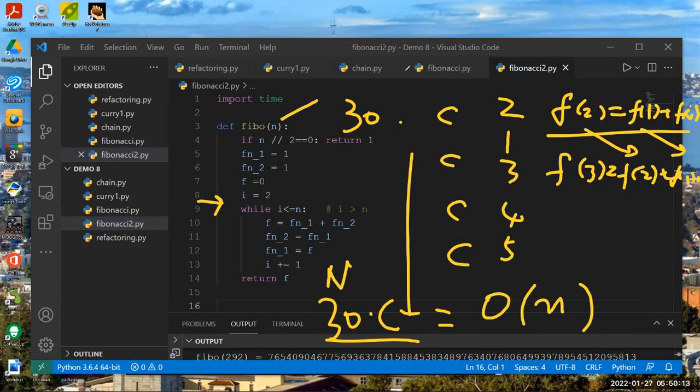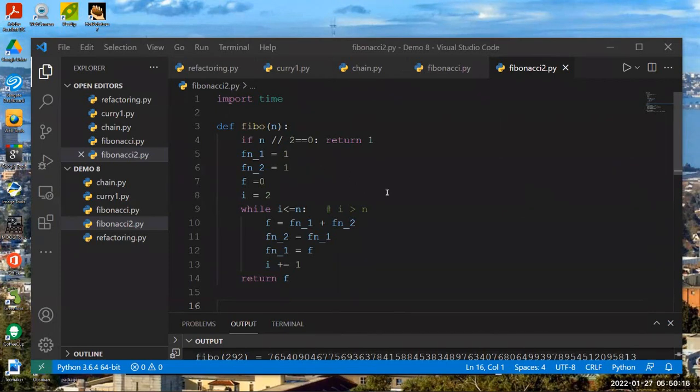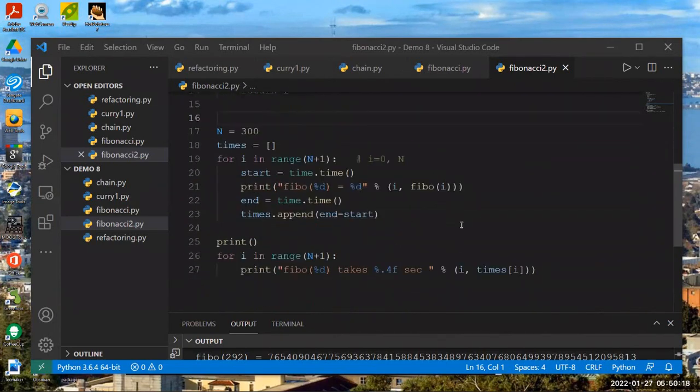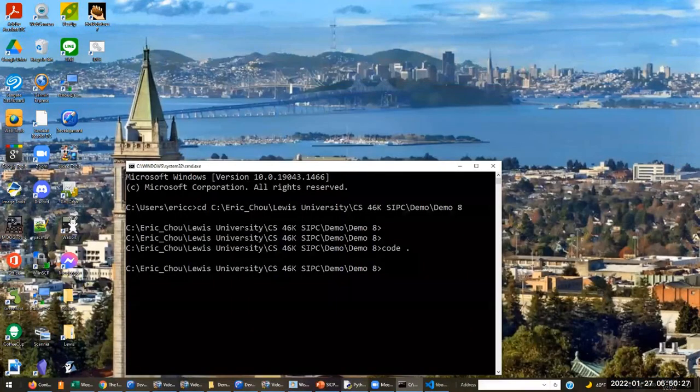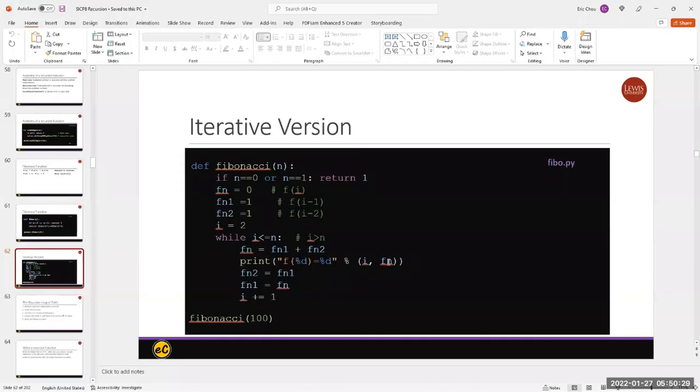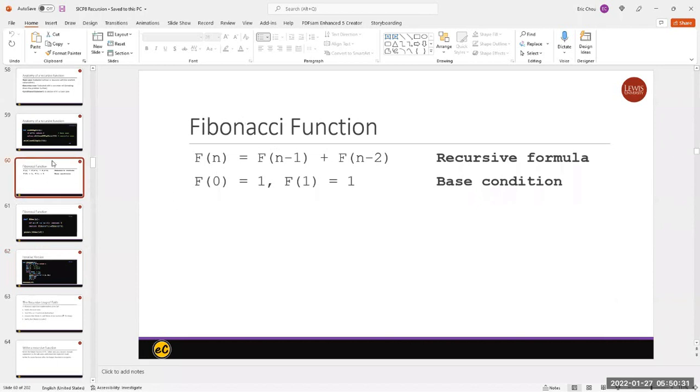Each iteration is only constant time, so it's way much faster. So why do people like to discuss the Fibonacci function in recursion? Just because it is a good educational material. In terms of performance, it makes no sense. That's what I'm trying to claim.